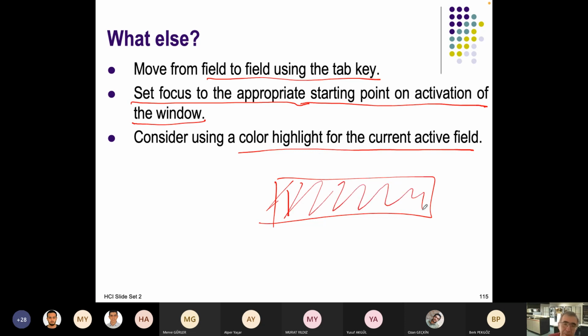It's probably yellow or pink. The field is yellow or pink, and as you start typing, it should type into the field. This is a text field. It should be active without mouse intervention. You can type as soon as the window comes.